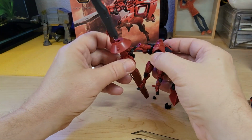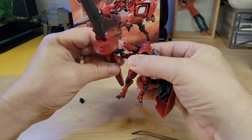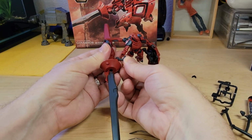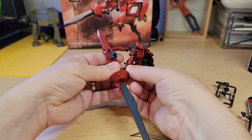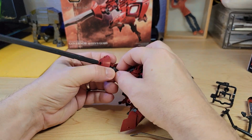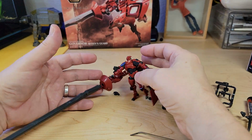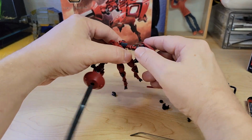See, this is why I often skip the big backpacks and silliness, because it's just too much to dork around with. There we go, we're getting closer. But again, you can see how tedious it is messing with these hands. They pop in and out so easy that it's just, I hate that stuff. The shield has got one as well.